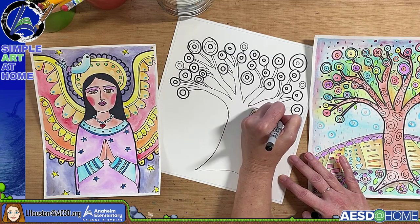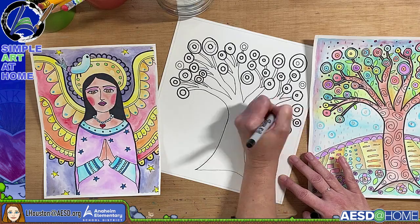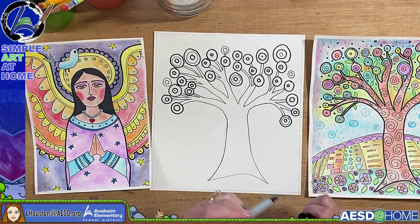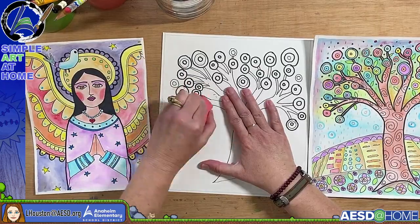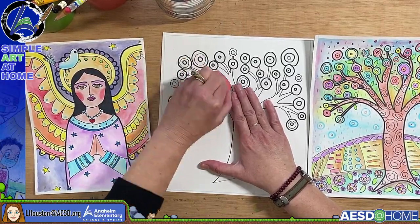Okay, we have that. Just going through and connecting. Okay. There. And now I'm going to erase some of the extra pencil lines so they don't confuse me. It's worth it to use some pretty decent art paper.